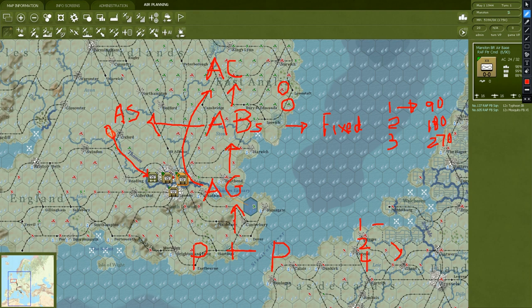There's no air groups here. If we move air groups there, it may take a turn or two, but then the game will get air support there. But that's something to keep in mind. The game does manage all of the air support for you, but there can be a delay.